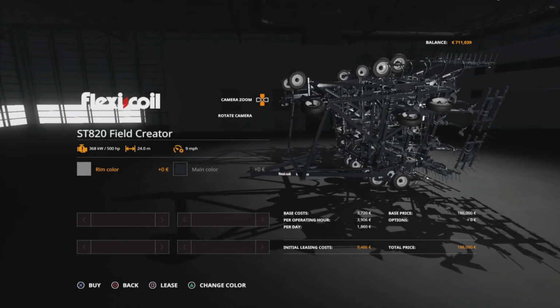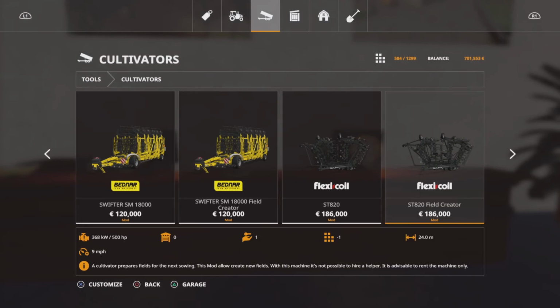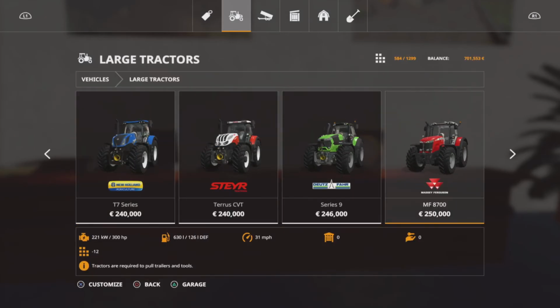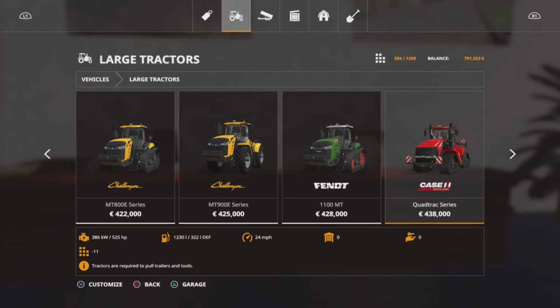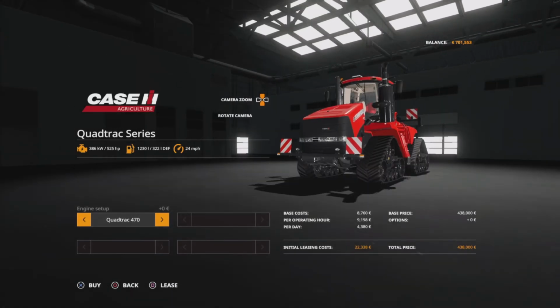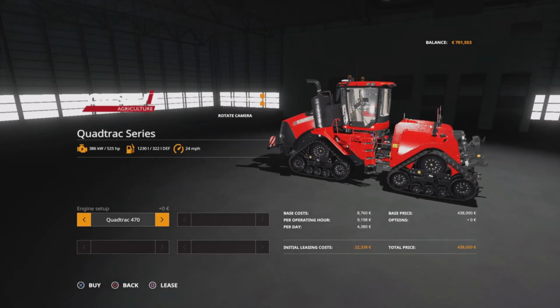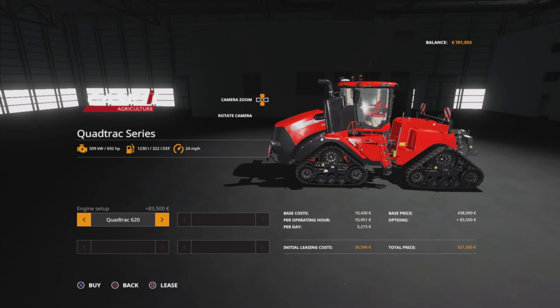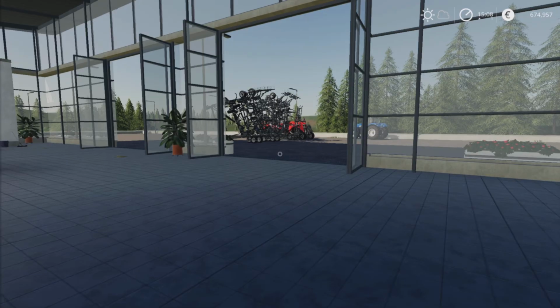So we're not going to customize it or anything, we'll just lease that. And as you can see, 500 horsepower, so it's a bit of a beast. And we are going to lease. I'm not a massive fan of these, but we need the power, so we're going to lease this bad boy, and we're going to go for the maximum power, 692, so that should do that field no trouble. So it's going to cost us 26,596 euros to lease. Hopefully we'll get it done quick with that.